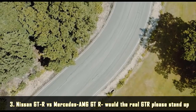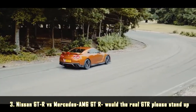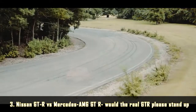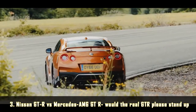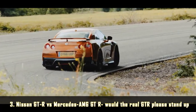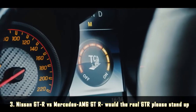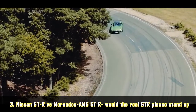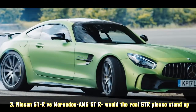Next test: cornering — specifically how playful are these two GT-Rs on and a bit beyond the limit? Nissan first, and it doesn't do much really other than get round the corner very fast indeed, with a hint of understeer at extremis. To get the best out of the Nissan you need to disengage its ESC system, but if you do that you invalidate the car's warranty, says Nissan. Whereas in the AMG you can turn the eight-stage traction control right off and drift it all day long on track. The Mercedes wins this one fairly easily.